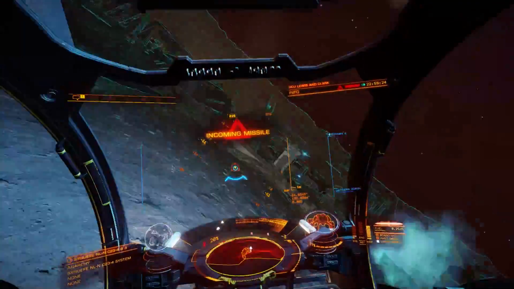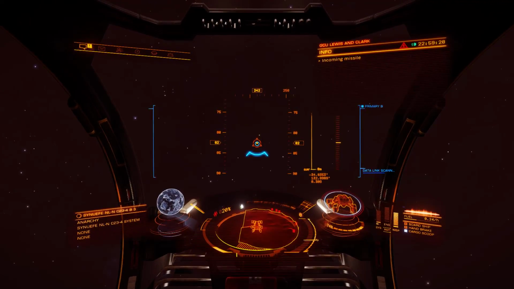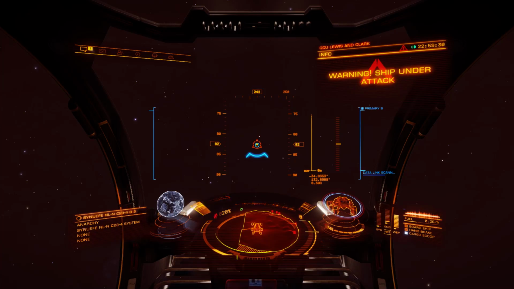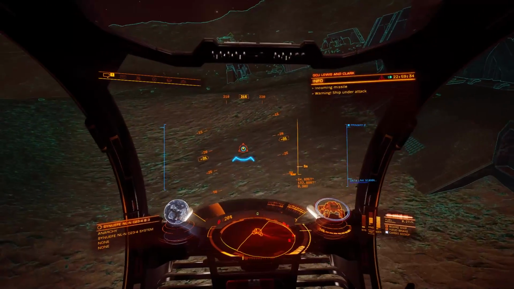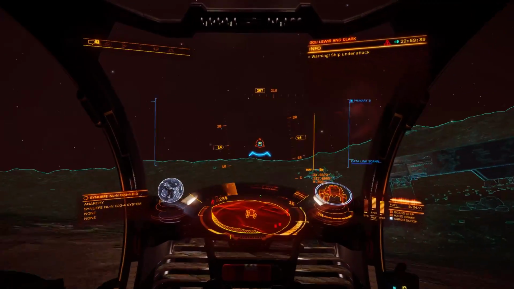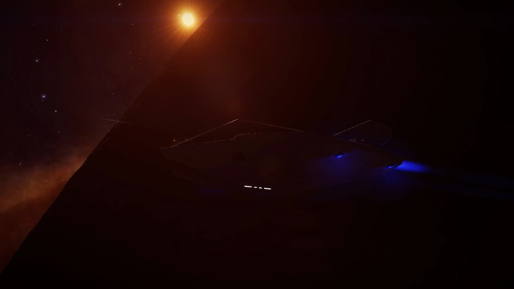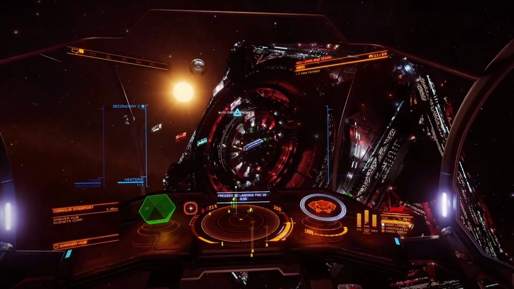Dodge that missile. Oh, didn't dodge that one, though. Oh, you've got to be kidding me. Power to the engines. Thrusters charging. And we're clear. Right. The ship is right there. Let's just get on board. Get out of here. And go and see what I can get for this module blueprint.